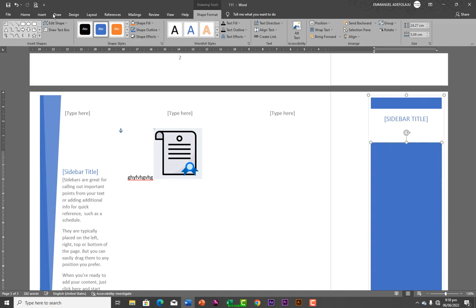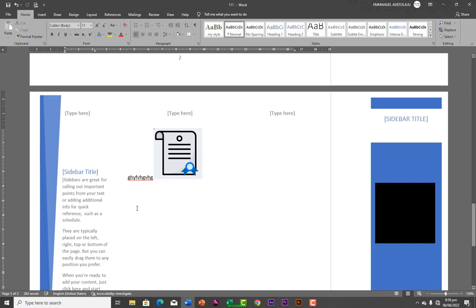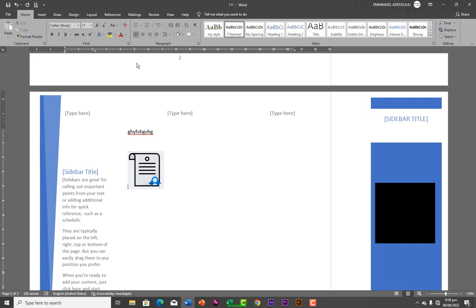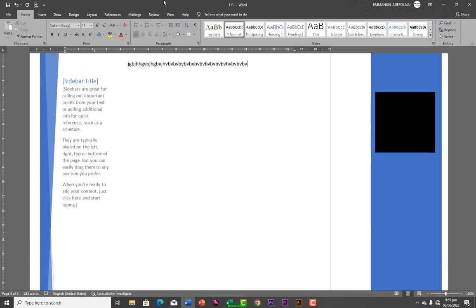So you can bring in an image, like I said. You can go online, or in fact you can draw an additional shape, an additional section within your text box. You can give it a color and so on, and you can type in between the text box sections. So I can decide to type here. Okay, I'm going to delete this icon, and you can decide to type, and you can still type within your text box.